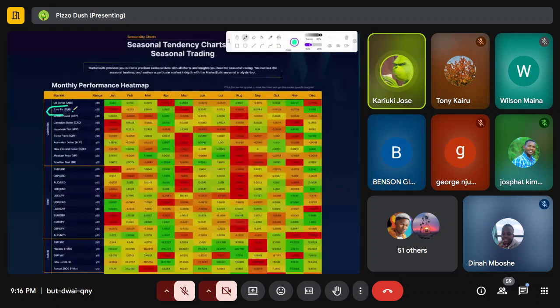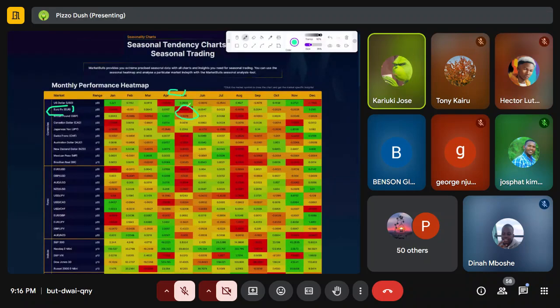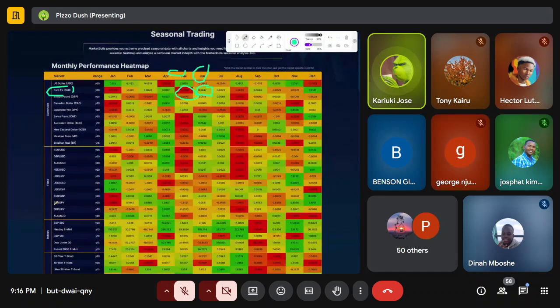So yenye naongelea ni you can see on euro this was May, you can see May euro huwa ina lose sana. That's why tumeona May yote euro imekuwa ikilose. But on June tunaona wanasema euro huwa ina improve most of the time. And if you take a euro GBP here, this is the euro GBP. Kuja June tunaona huwa ina improve sana on June.